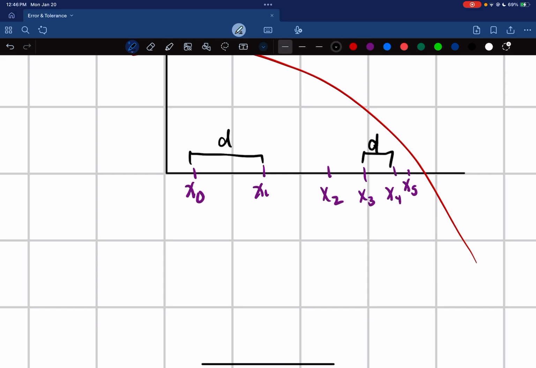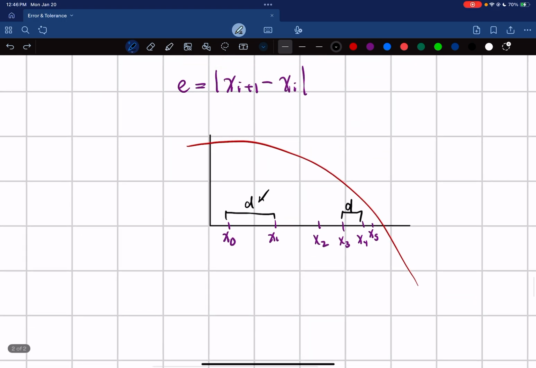And conceptually, we spoke about earlier, the definition of error, or the concept of an error, the closer you get to a root, the smaller the error becomes. And as you can see, the closer we get to a root, the smaller this distance becomes. So conceptually, we can use this method. The difference between two guesses can be an error, because the closer we get to the root, that gets smaller.